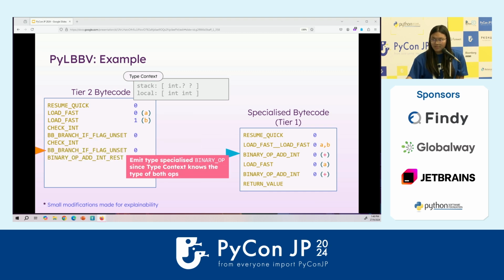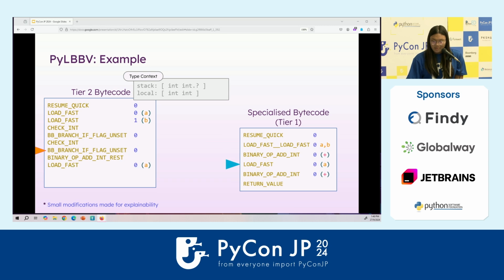We also need to do the same for B. At this point, since we know the types of both A and B, based on the fact that both guards passed, we can just emit the binary op add, which is an instruction that does addition without checking the types at all.